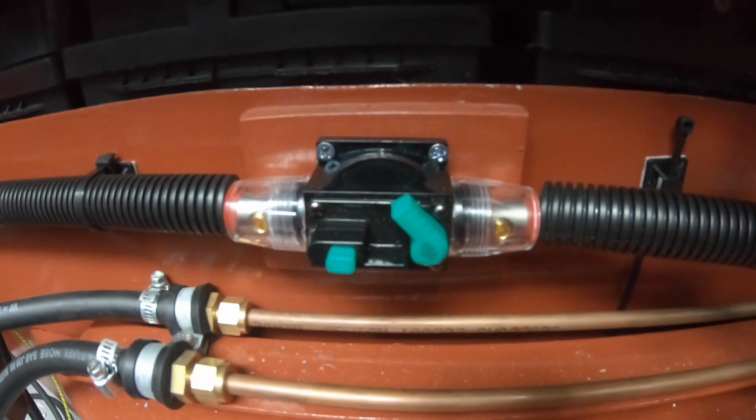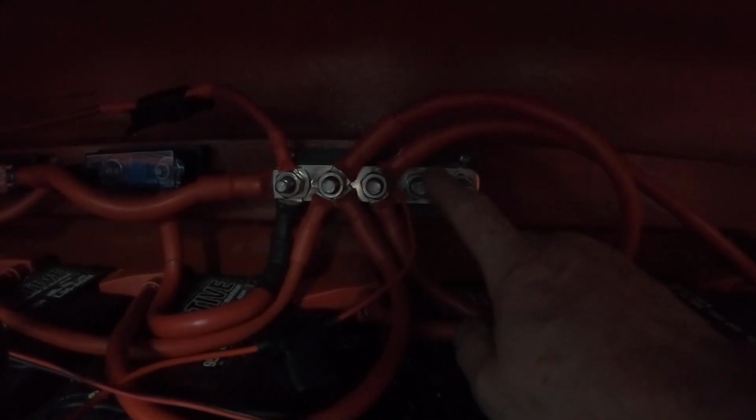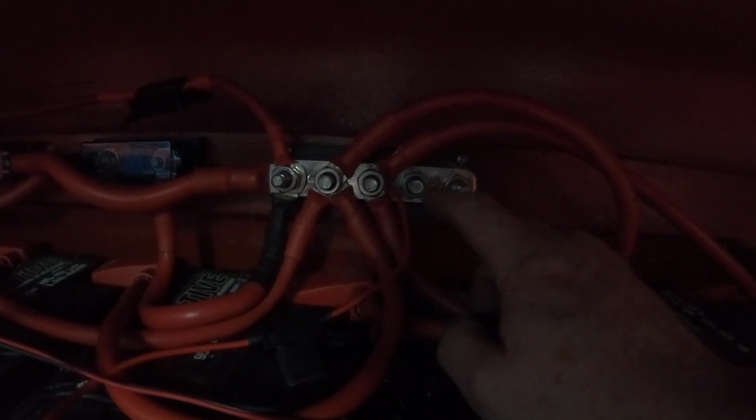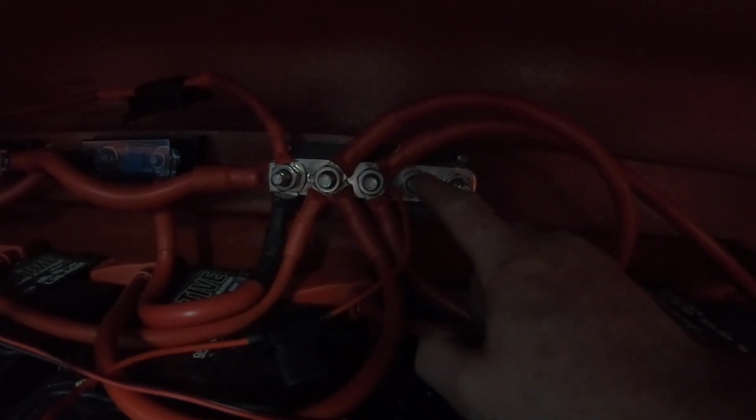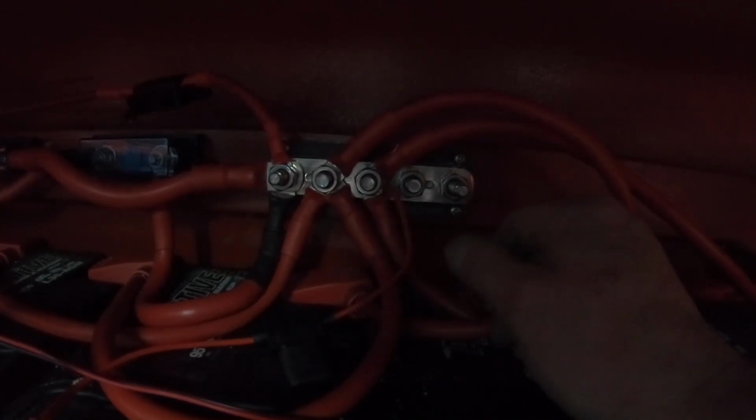The fourth and fifth posts will be used as spares, and the fourth will be used for this connection from the fridge. I ran all this in conduit at the front of here because it's running on the front of the battery box, and then that's going to connect into the fourth post there. I'm thinking of using the fifth post for the bilge pump feeds, and they will fuse from there as well. There'll be three coming off there, but they're smaller cables, so there's room for me to do all that. So that's where we've got with the batteries, and to be fair, it does seem a lot more sensible idea to do it that way.